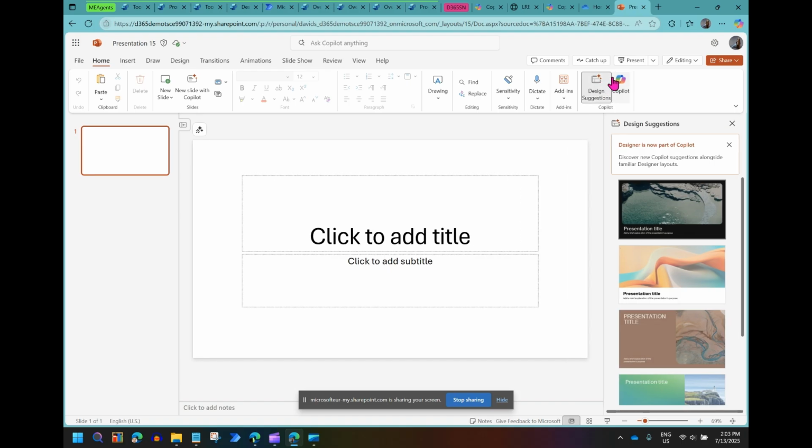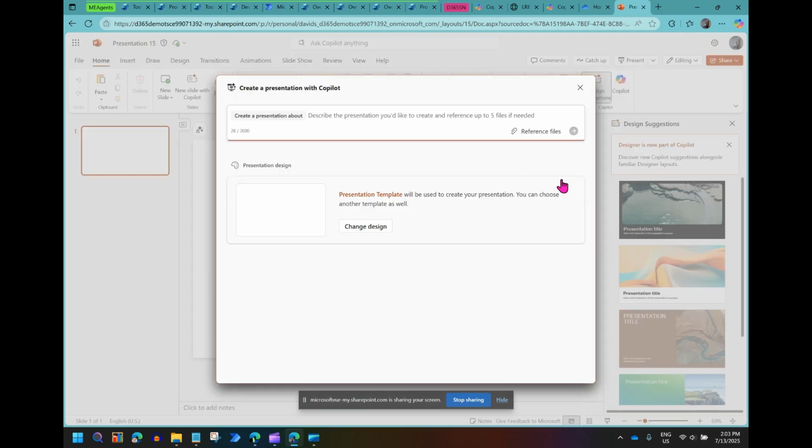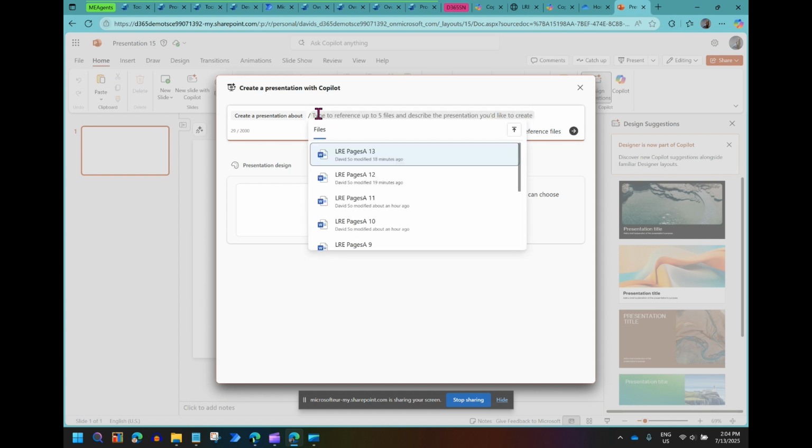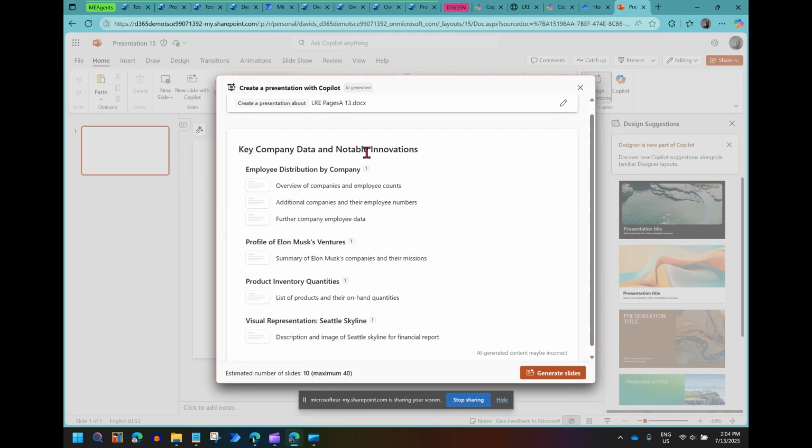It now selects the new file that we have and lets the Copilot for PowerPoint create the slides. So now it selects automatically this slide generation. You get a preview of that and then you can adjust it as you need.